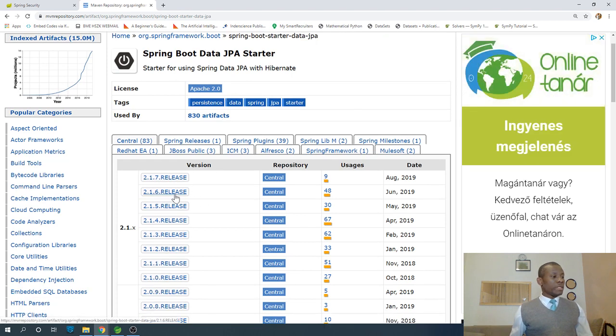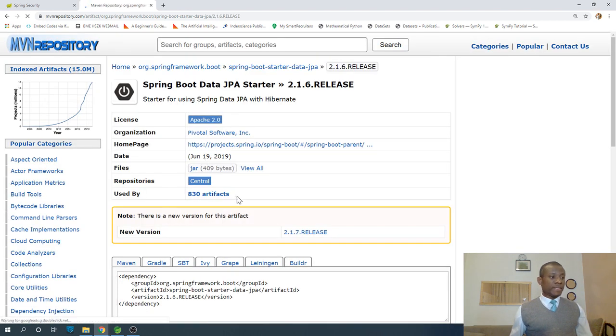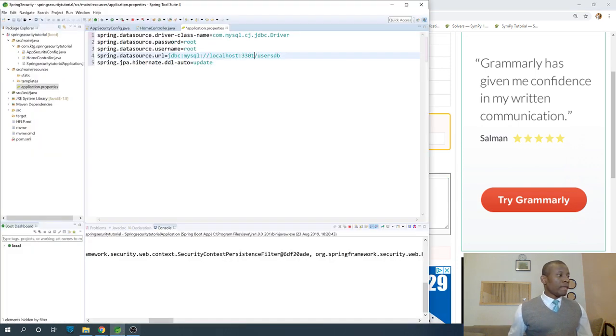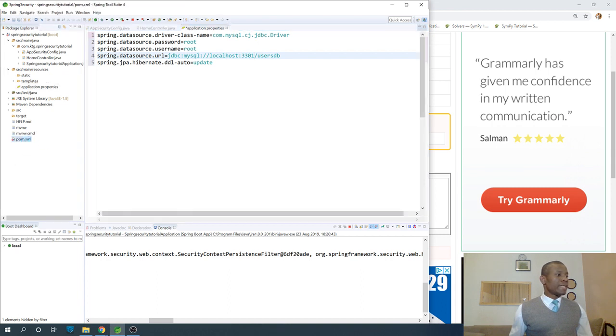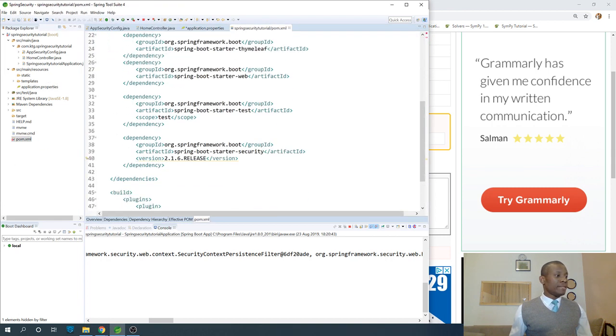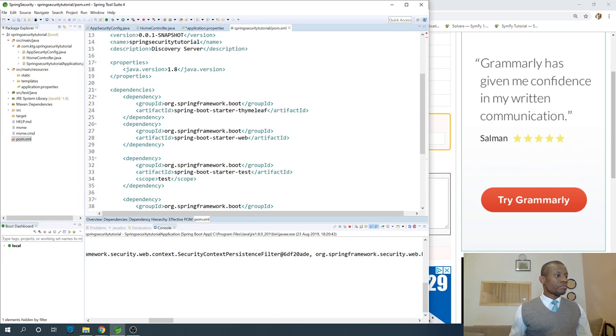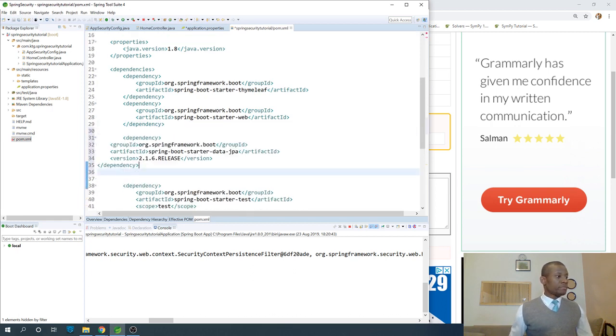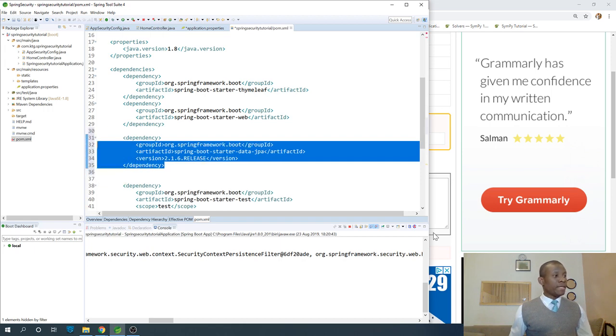I'm going to choose release 2.1.6. You can use any release depending on when you are using this tutorial. I'm going to copy it, go right into my pom.xml and paste it in the dependency section. It doesn't matter where you paste it, but it has to be in the dependency section.